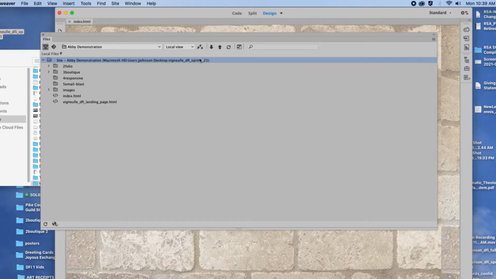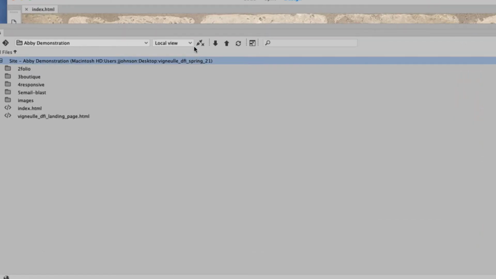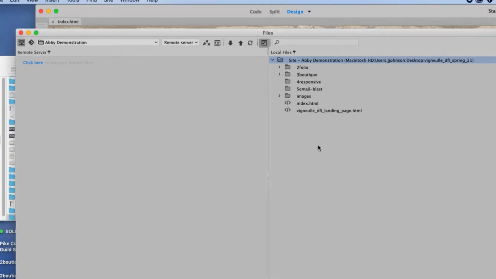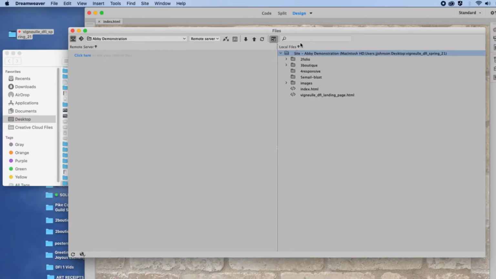If you will look at this file manager box, you'll see an expand button, which is right here. It's a box within a box. Expand, and what you'll see to the right, hopefully, or to one side or the other, are your local files that are on your computer, and then over here will become the files that we will upload to. This is the server side. It says remote server here, and then these are the local files. We need to hit this plug, this connect button right here in the middle, and what we will have is, ta-da, should have these files.